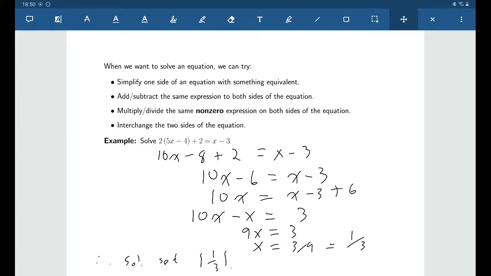Now, one thing that we can do, and I didn't leave myself enough room to do it here, would be that you could check your solutions. If you wanted to check your solutions, you would do so by asking yourself what happens when you put in that value of 1/3 into the left side and also into the right side of the equation. Does it make the left side and the right side equal to each other? If it does, then you have confirmed that yes, you did find the solution correctly. If it doesn't, then that means what you found is not a solution and that something had happened, and you might need to think about why you came up with something that actually is not a solution.